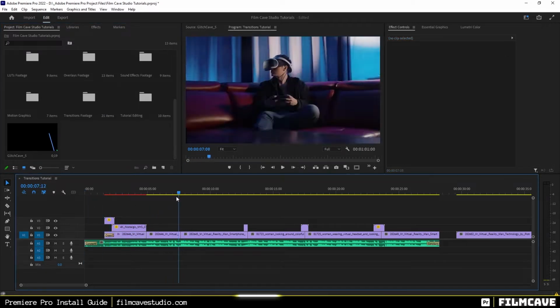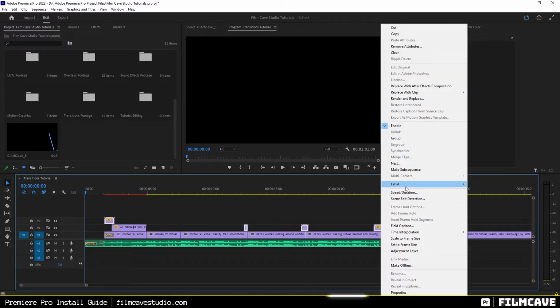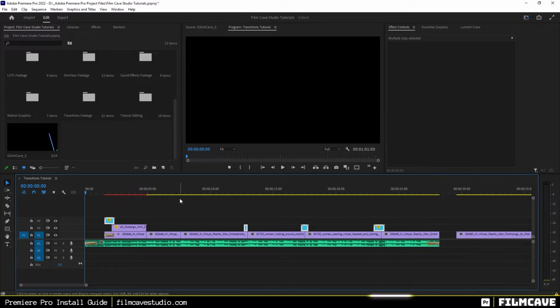Some people living their best lives in virtual reality. And I'm going to grab all these. These are going to be the transitions that I've used, the glitch transitions. Thought those matched thematically with virtual reality. All right, here it is.